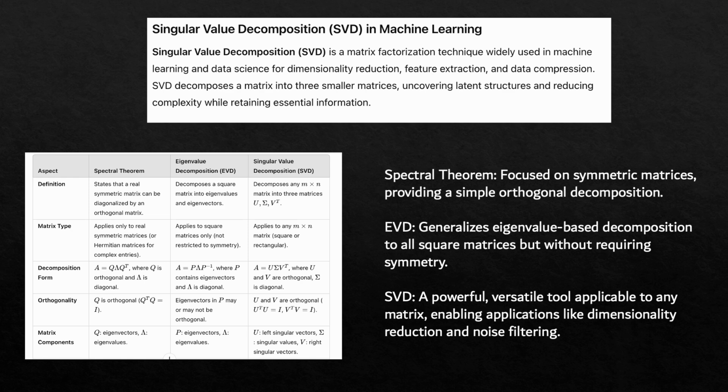SVD is yet another matrix decomposition or matrix factorization technique, again widely used in data science projects and machine learning. The objective is again to transmit in bits and pieces, dimensional reduction, feature extraction, and data compression. You decompose a matrix into smaller chunks and transmit it to reduce the cost and complexity while retaining the essential information. Just remember the two examples we spoke about, image processing and facial recognition, in spectral theorem and EVD.